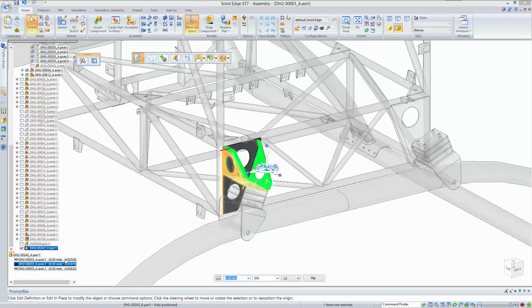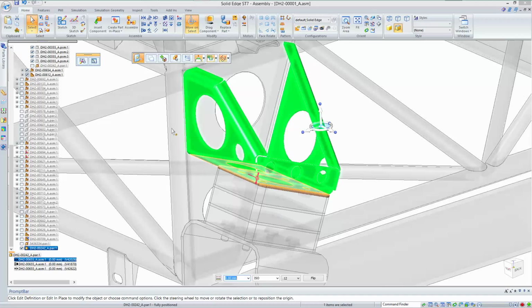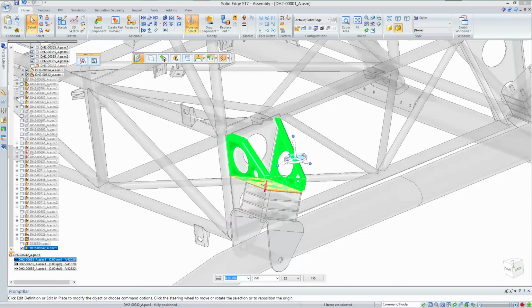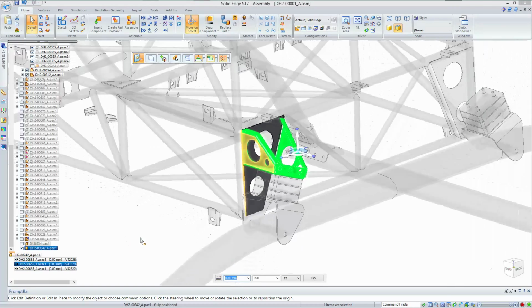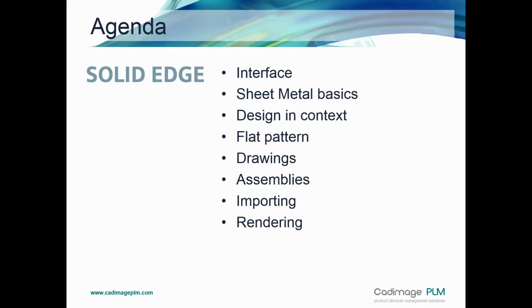It fades everything else out. So that first mate related to this top component in this little suspension assembly, the other ones were related to the black part. So that's a little bit on assemblies.